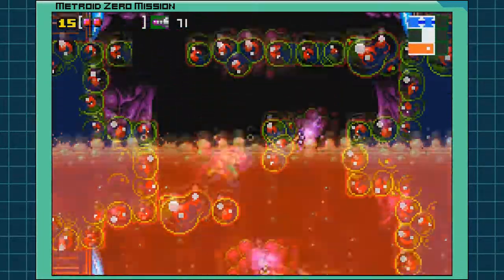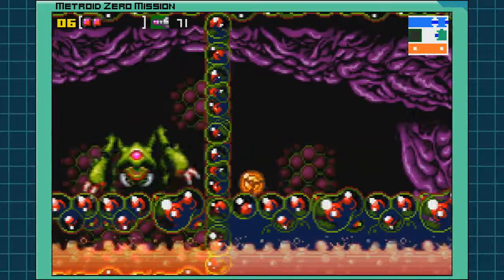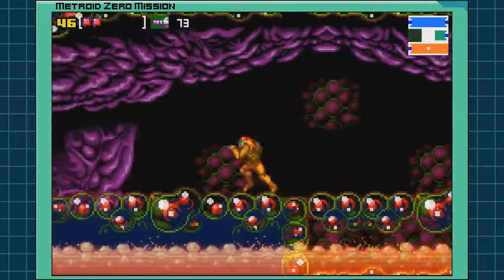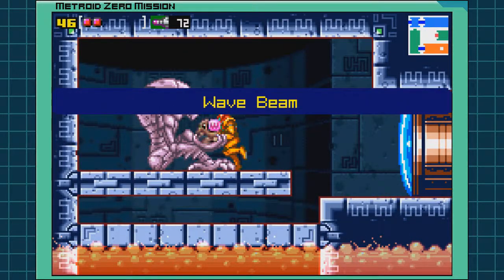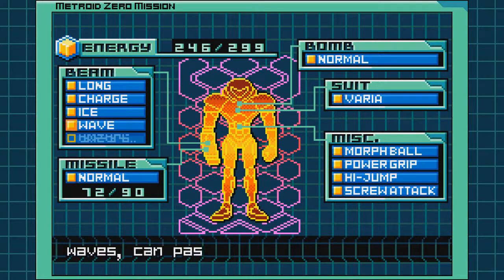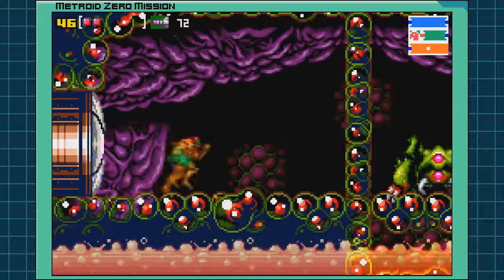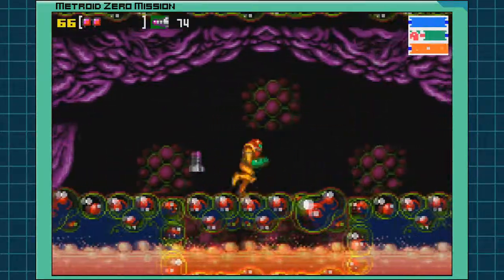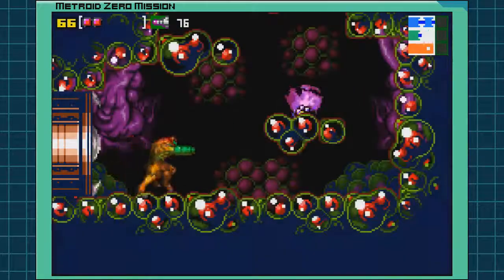First stop, though, one of the other reasons that we went all this way is to get another upgrade, which is right here in Norfair. And that is the wave beam. This beam, made up of energy waves, can pass through solid objects. What's funny is, given the way that we did the sequence breaking, you're supposed to use the wave beam through these bomb walls. But you can just screw attack that enemy instead if you have it.